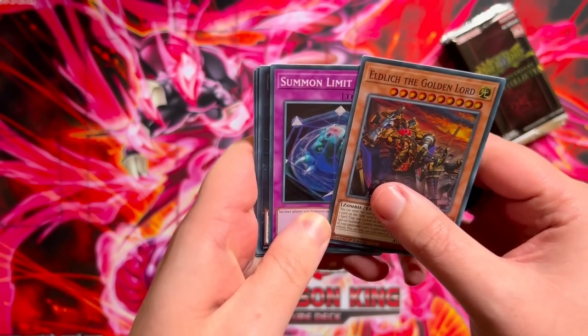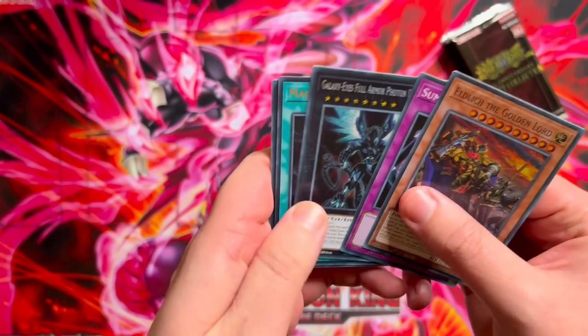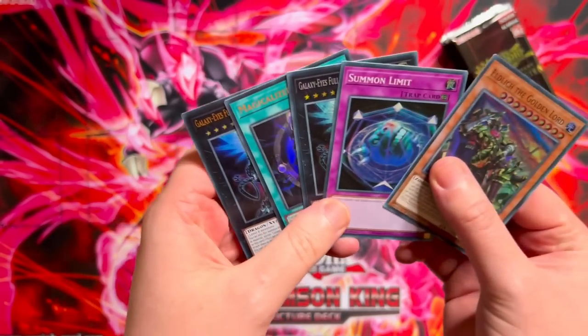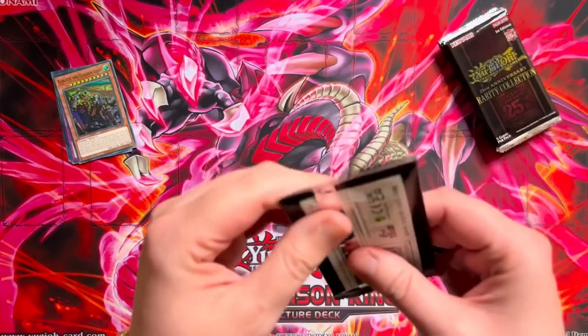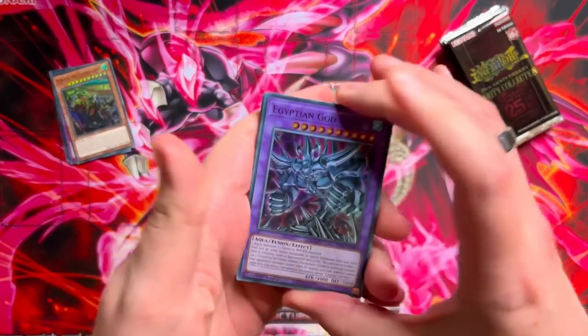Next up, we have a Galaxy Eyes Full Armor Photon Dragon secret rare into Magicalized Fusion, and, bro, another Full Armor Photon Dragon. Okay, nothing too expensive in that pack there. Summon Limit is at least playable, so there's that. Moving on, what else do we have?